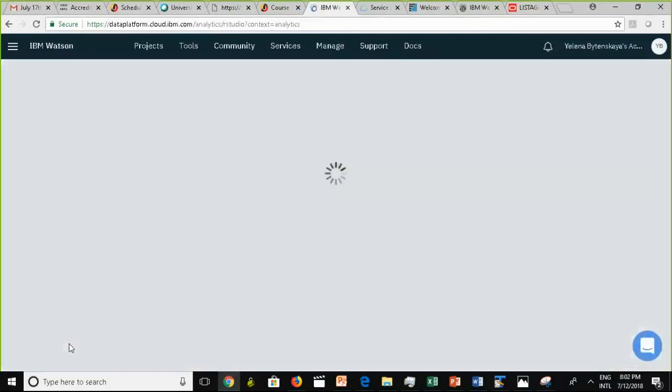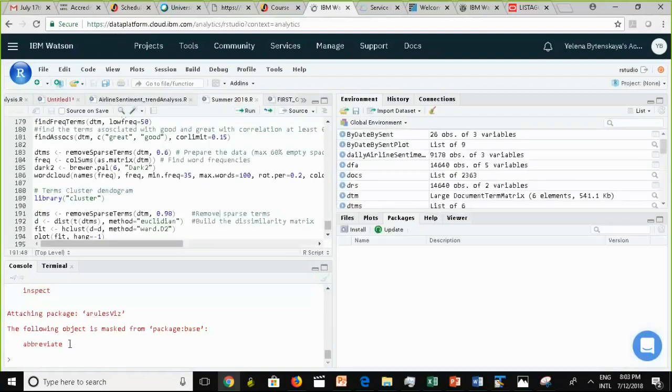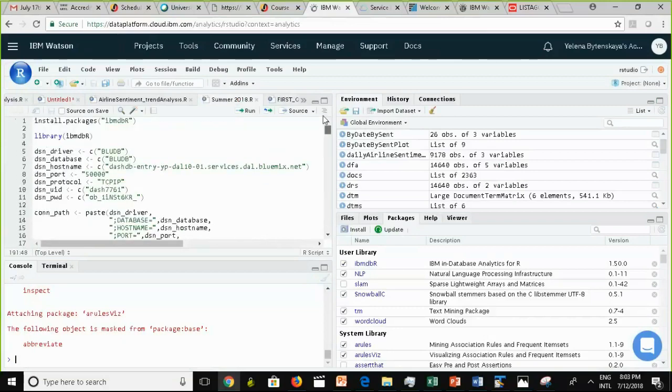So whenever you have something that you no longer need, please remove it from memory, because on the next login it will attempt to load into memory. I have seen cases when RStudio will take forever to load. It's because some people did not follow instructions, let's put it that way.